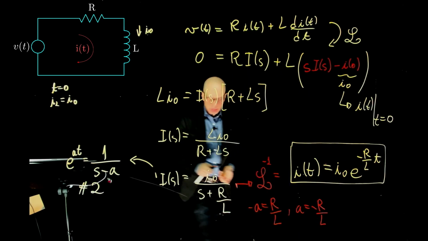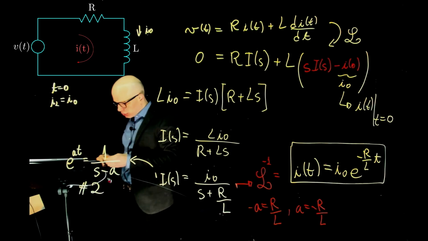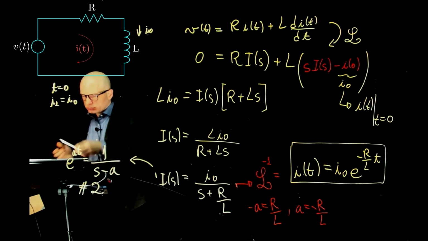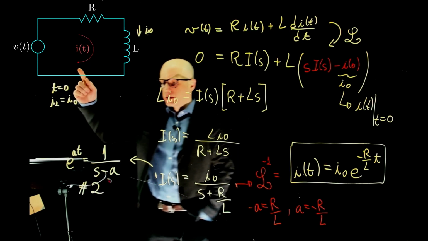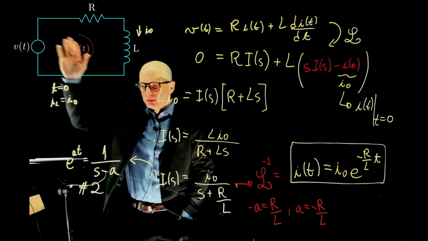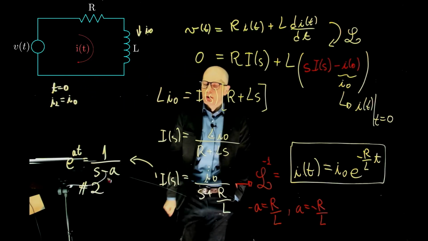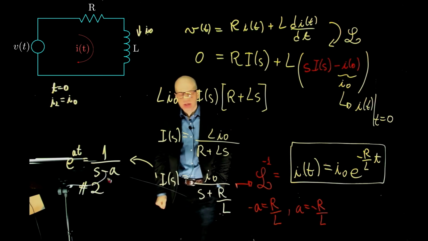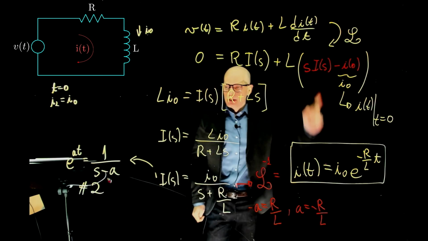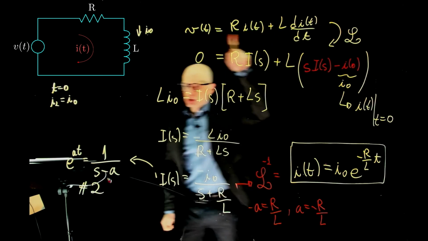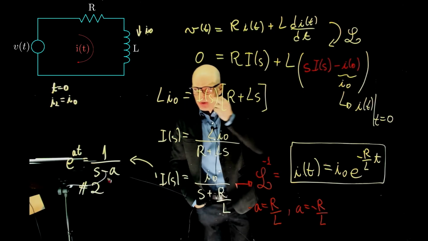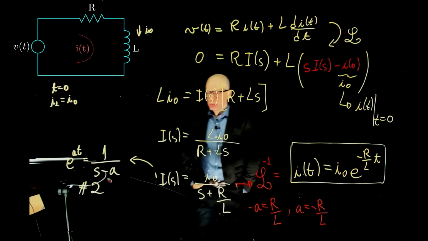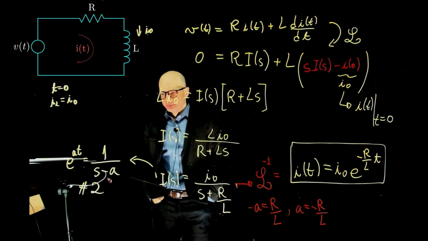And this is the equation that describes the current in the circuit as we let it go from 0 voltage. It simply decays exponentially to 0. That makes perfect sense. Now this is the solution to this differential equation when V is 0. If we input it in here, it will satisfy the equation. Any questions?